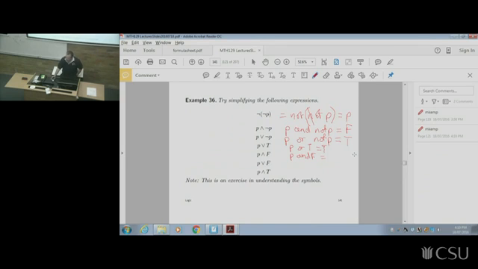So this one is P. So again, you have to just think what it means. So P and false. It doesn't really matter what P is at all. It's always going to be false because of the and false part. This one is P or false. And when you think or false, the or false doesn't tell you anything at all. So the true and false really just depends on the first statement. So it's going to be P. And the last one, P and true.